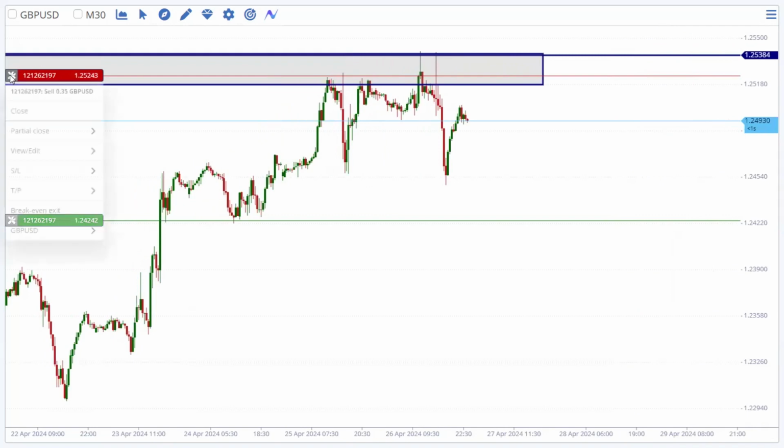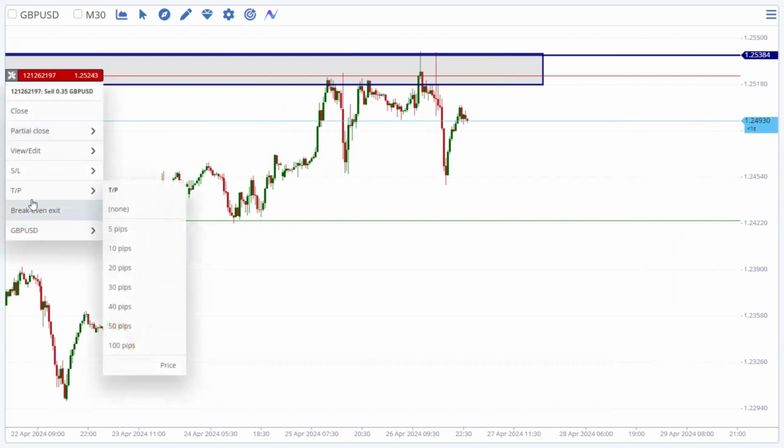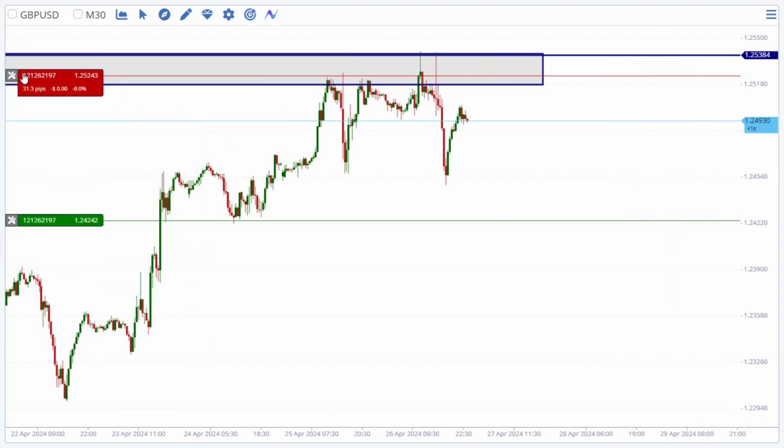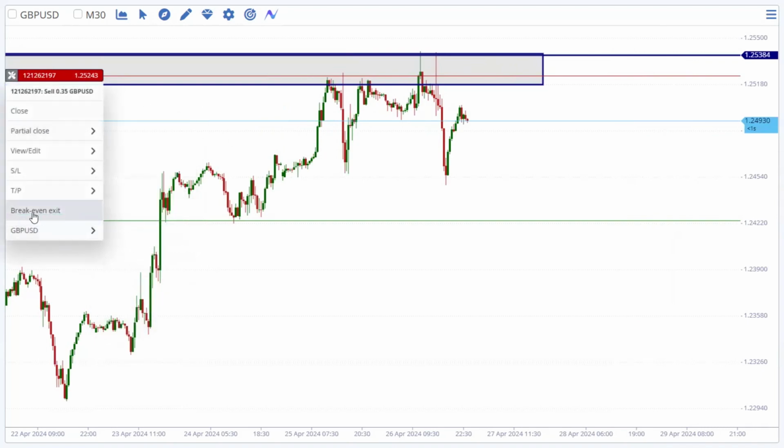So let's look at the other features on your trade management. The other one is break-even exits. The break-even exit is simply a one-click feature whereby if you're in a trade and you want to set your trade to become risk-free, you want to bring your stop loss to break-even. All you need to do is to right-click or click on your trade on your chart. You simply click on it, and then you go on to break-even exit. When you click on break-even exit, your stop loss would be brought to your entry price, which means you have zero risk in this trade.